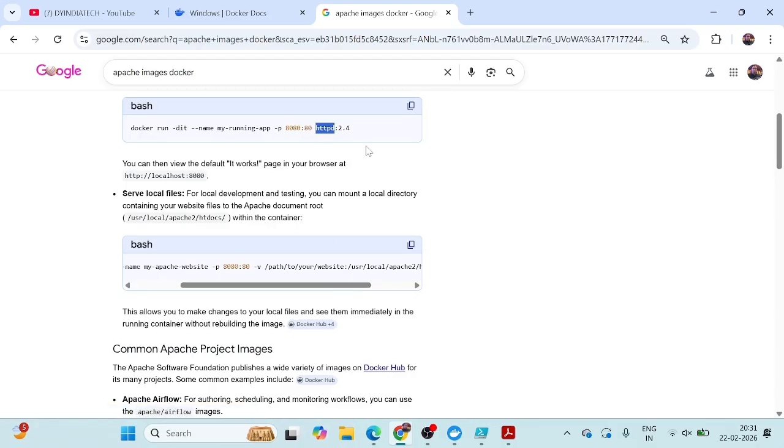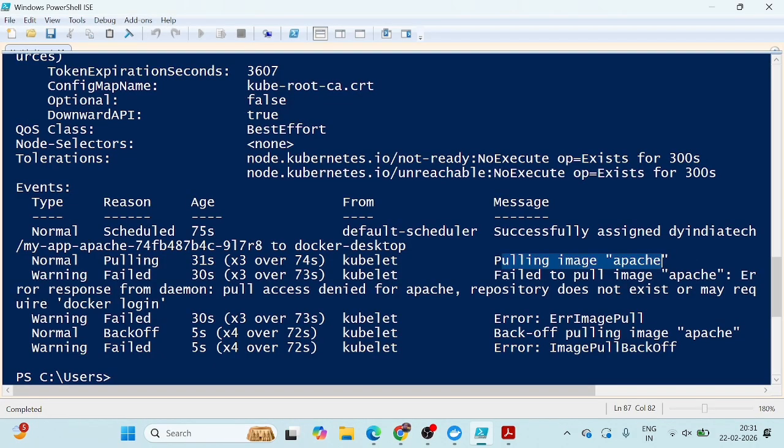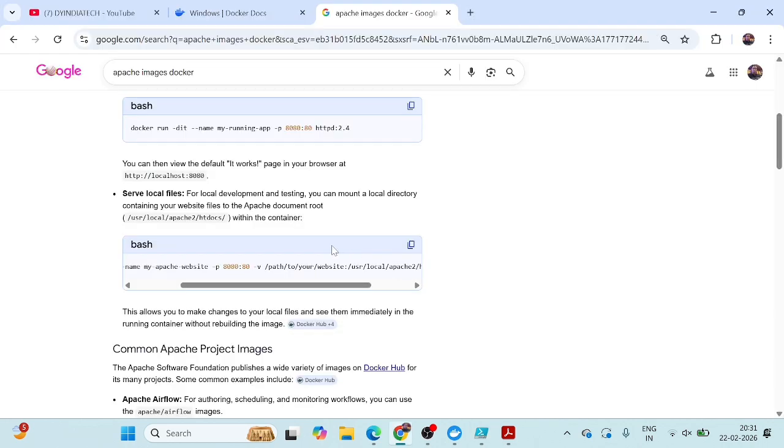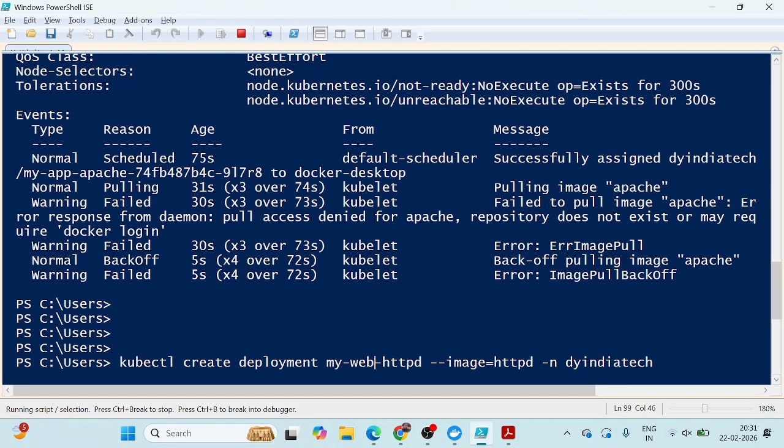So let me create the new containers, or it's kind of a new deployment. So using the same command, we have to just update that image name and deployment name. So here I am putting the web, my web, and then we have to put the image name.